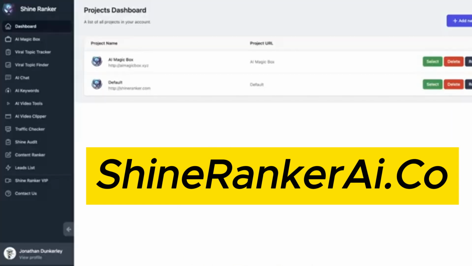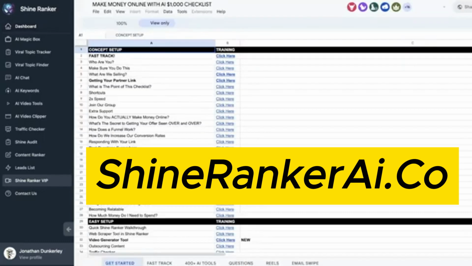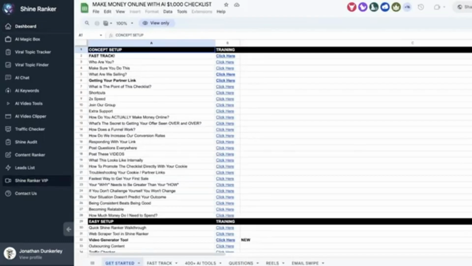This is Shinify. It is being rebranded from ShineRanker, but if you'd like to grab your account, you can go to shineranker.com and grab your Shinify account. But once you're logged into Shinify, you're going to want to go down here to where it says ShineRanker VIP. We're going to click that. And there's a whole bunch of stuff in here that you're going to want to take a look at. Whenever you have a question on how you can make money with this system, whether you're doing it manually or whether you are doing it using Shinify, this is the strategy to use in order to create a funnel that is going to make money using short form video.